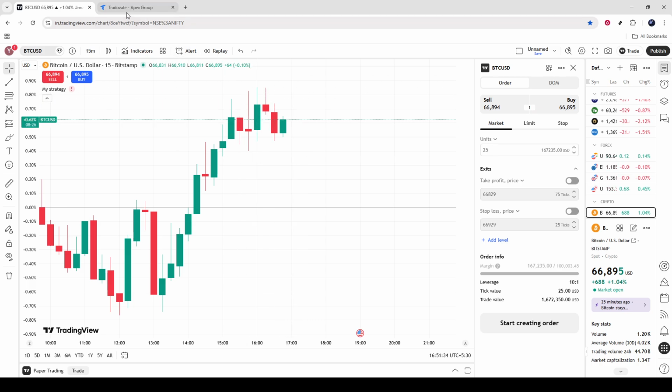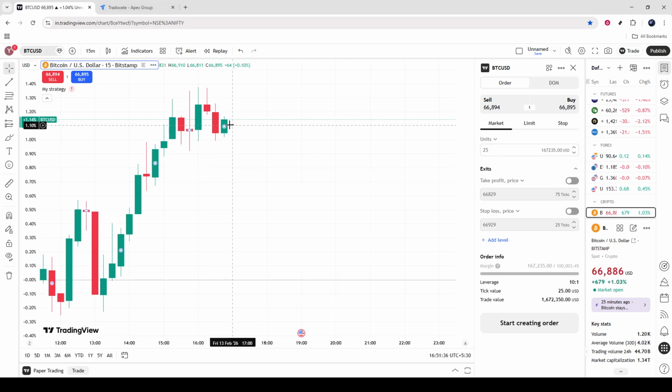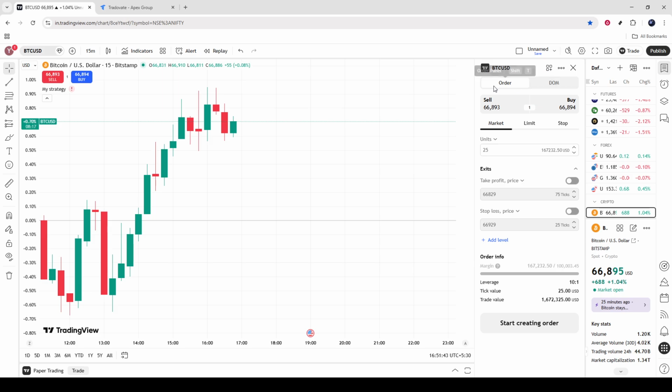Next, let's exit trades. To close a single open position, go to the bottom of the screen and open the Orders/Positions tab. Find your live position and click the X button next to it. This sends a close order for that position. If you're unsure, pause for a moment to confirm you're clicking the correct symbol and side. The close will flatten that specific position.